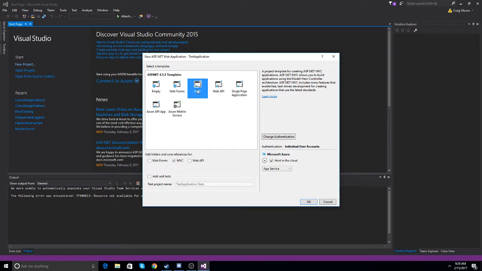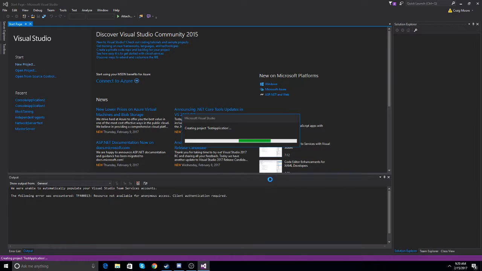So now we're just going to select an MVC application for the training portion. But just so you know, in the future, I like just clicking empty and checking MVC. Okay, and you'll see why here in a second. Don't choose the hosted in the cloud. That's terrible. And you don't have to add unit tests. Okay, just make sure that you're clicking this and checking everything else.